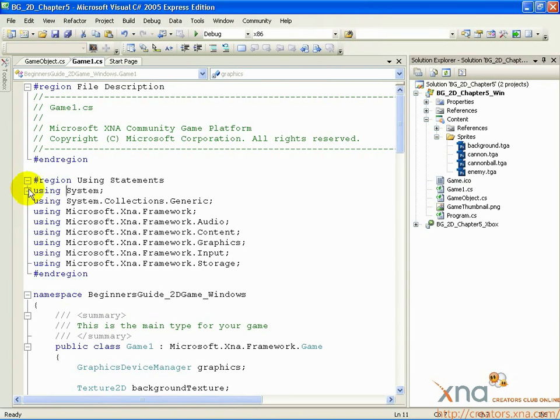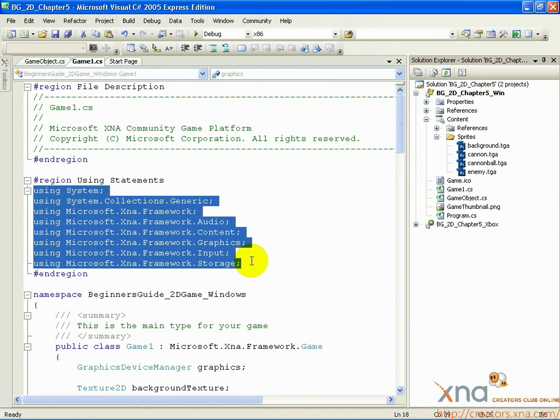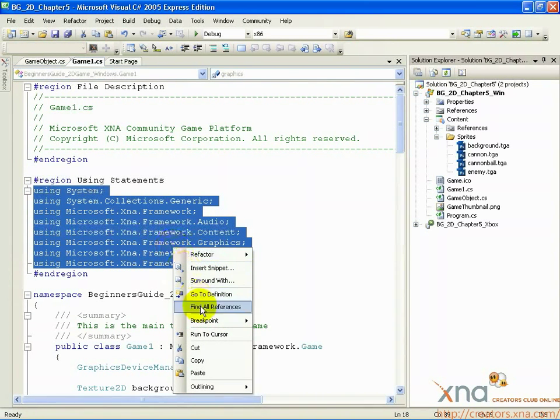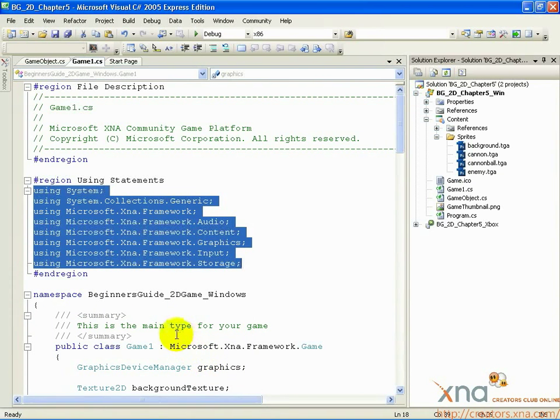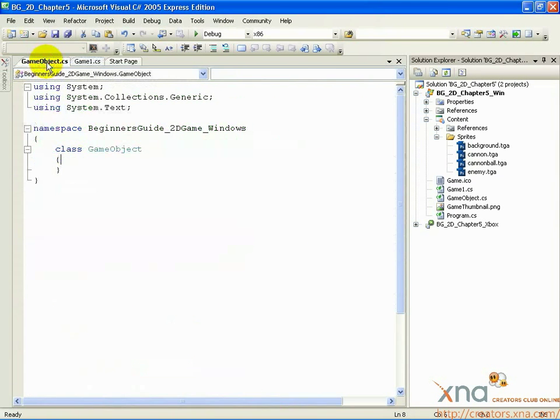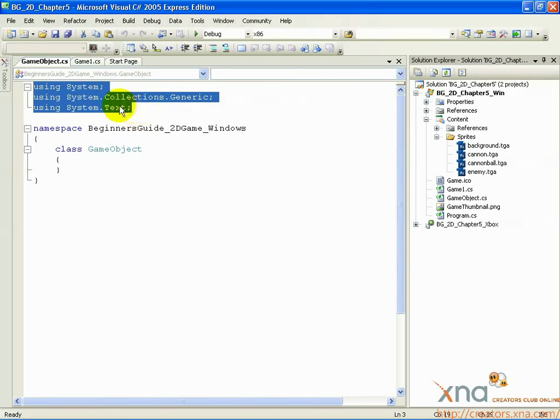Now, click and drag from the top left down to the end of the using statements. Then, right-click and select Copy. Switch to the GameObject.cs tab now. If you don't see the GameObject.cs file in your tab browser, double-click the file in the Solution Explorer. Finally, highlight the three using statements at the top of this file.